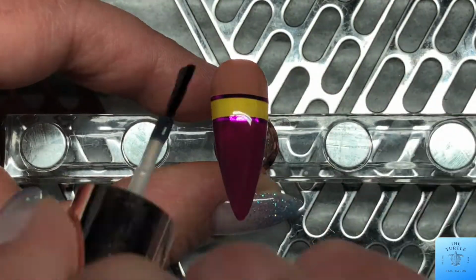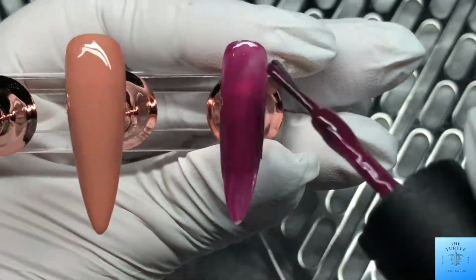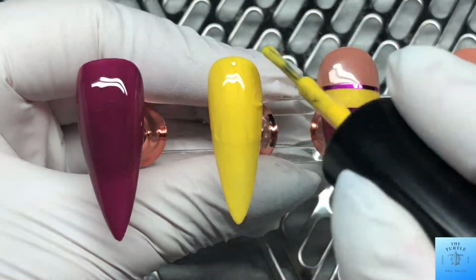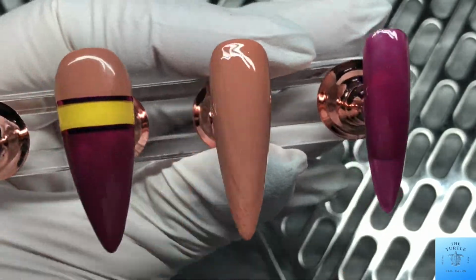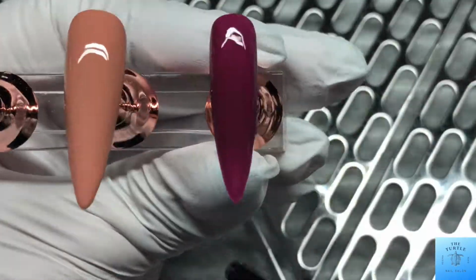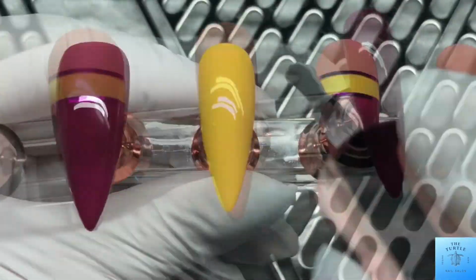And then the striping tape. And sealing that in. And now I'm just going to polish each of the nails. And then round number 2 with that second coat to make it nice and opaque. And then putting on the Beanie Beauty Box Ultra Shine.